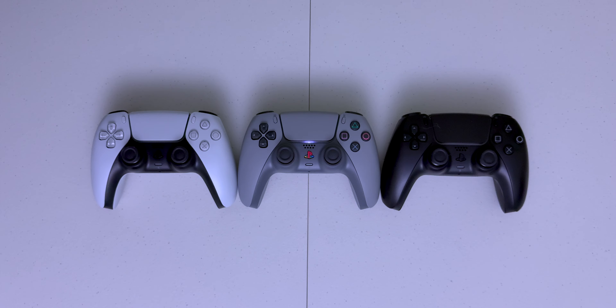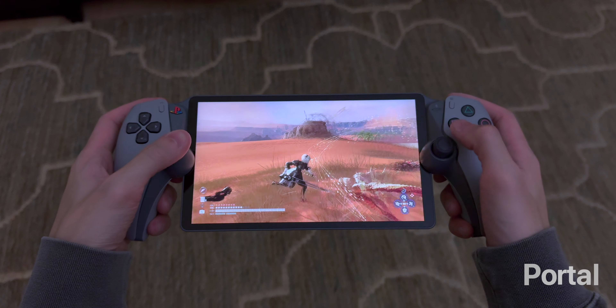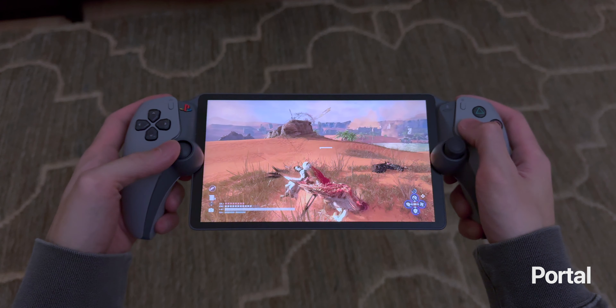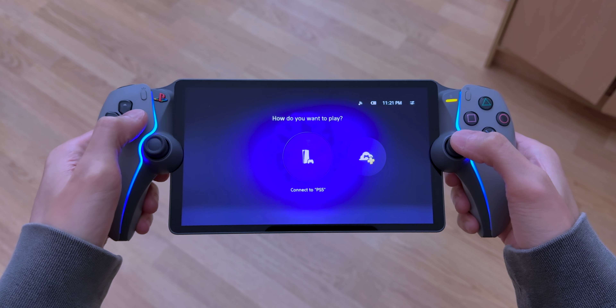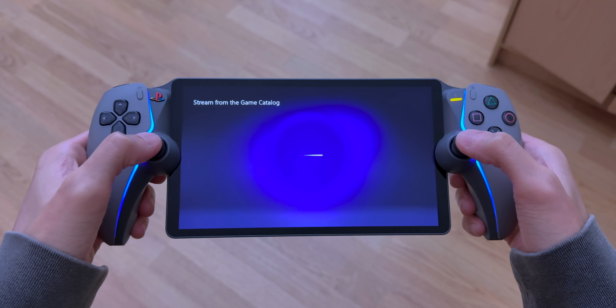I guess it's time for a DualSense family photo. If you haven't heard about the PS Portal, it's basically a DualSense controller split in half with an 8-inch touchscreen in the middle. So it's going to share a lot of the same features as the DualSense we just looked at — the color, PlayStation symbols, logo, grips, and the text on the back. And for comparison, here's the regular Portal and the original PlayStation. There was actually an update a few days ago that enabled cloud streaming for select PS5 games. No PS5 is required, but you'll need a PS Plus Premium subscription. There was also some audio adjustments for the built-in speakers and PlayStation Link devices.